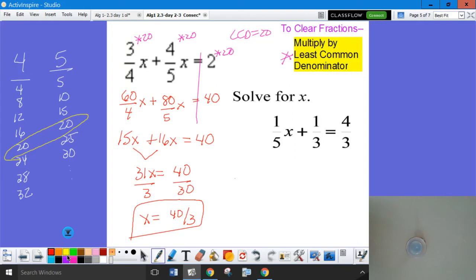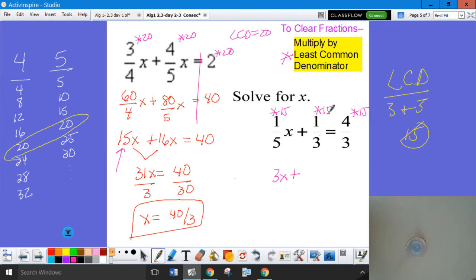All right, let's try this next one. What is my least common denominator with 3 and 5? If you thought 15, you are correct. So let's go ahead and multiply everything by 15. Now remember, this one has 3 things. 1, 2, 3, 3 terms. So everybody has to be multiplied. Now this time I'm going to go ahead and do this one in my head, speaking out loud, and save myself this step. I'm not going to write this step. I'm going to go directly to here. Okay, so 1 times 15. 1 times 15 is 15, divided by 5, that's a 3.